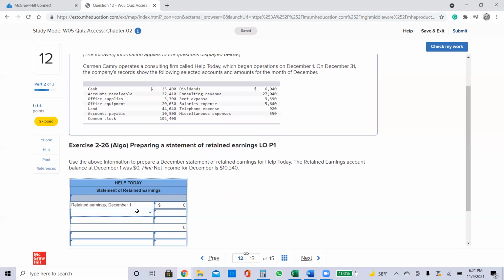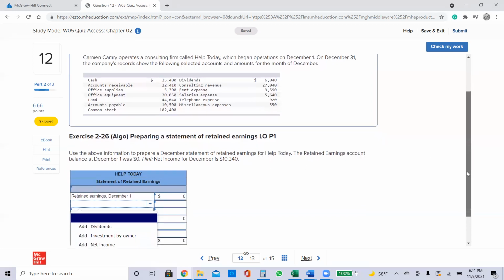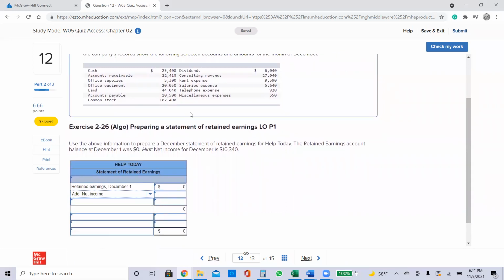So what we want to do is list the current retained earnings, and that is your net income. And there's the amount from the previous page, so we don't actually have to go back to that page. So we add the net income, which was $10,340. I'm getting really close to my computer now so I don't make that number 9 mistake again. And down here, the thing that goes against our retained earnings is our dividends. So we paid out dividends of $6,040.